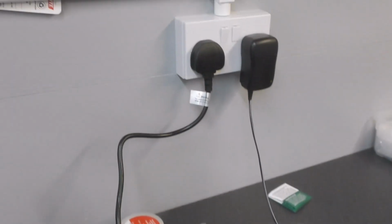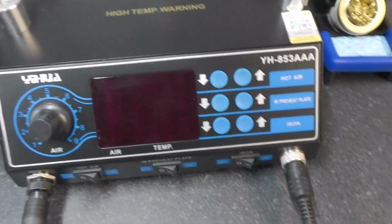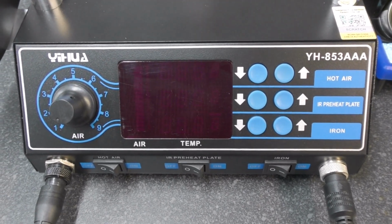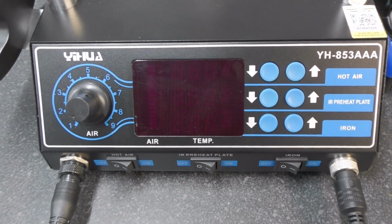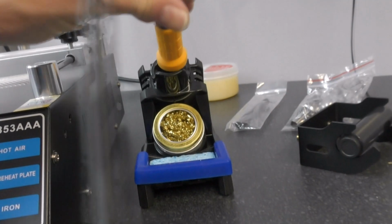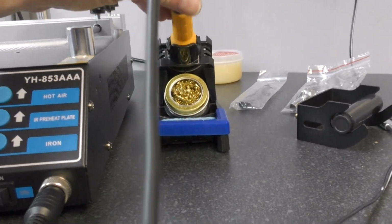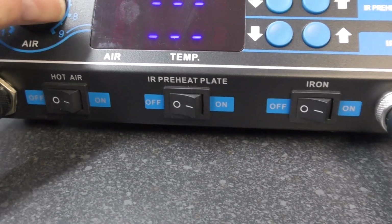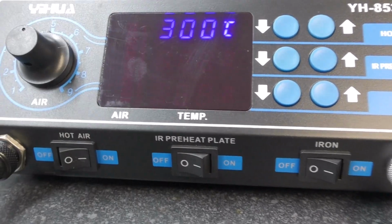We've got it plugged in. Just turn it on at the back. I guess because they're all turned off, we're going to get nothing on there. Let's just spin this round. I've taken the silicone off of the soldering iron, so let's just power the hot air first of all. Let's give it 5 on the air.